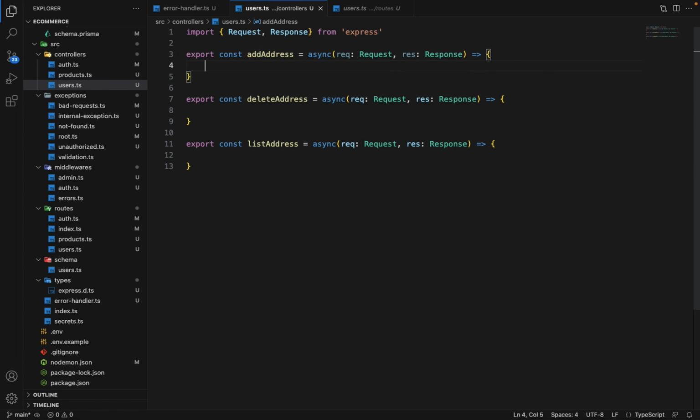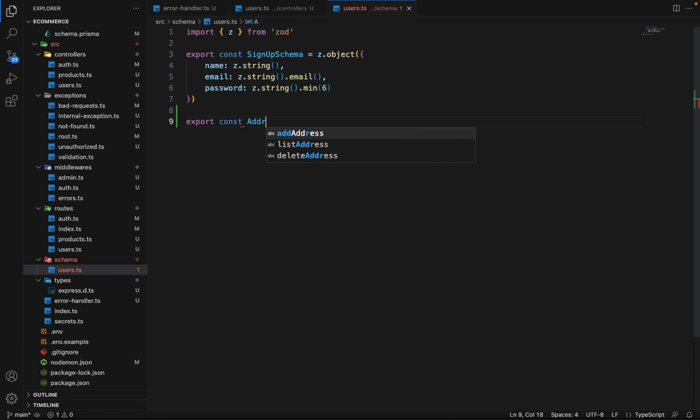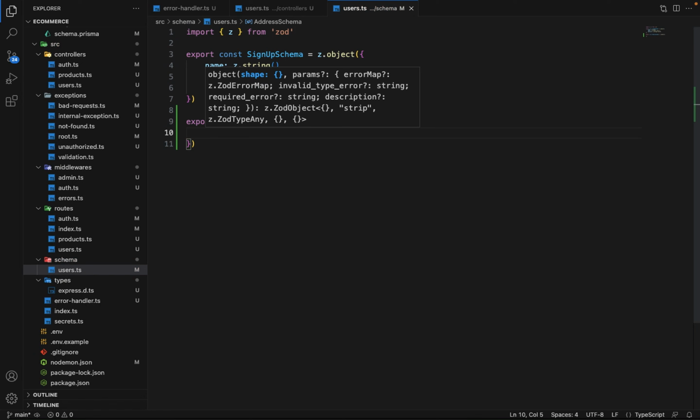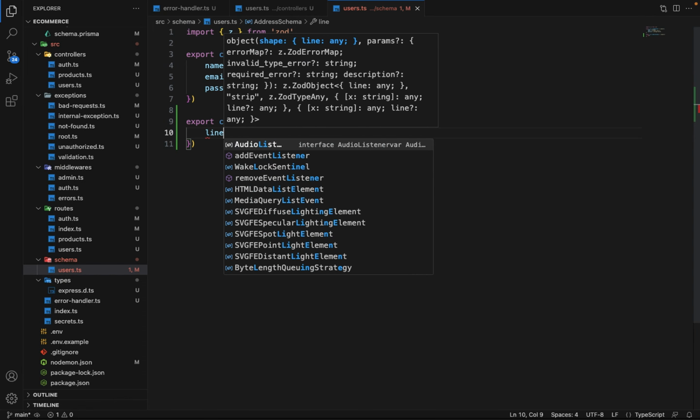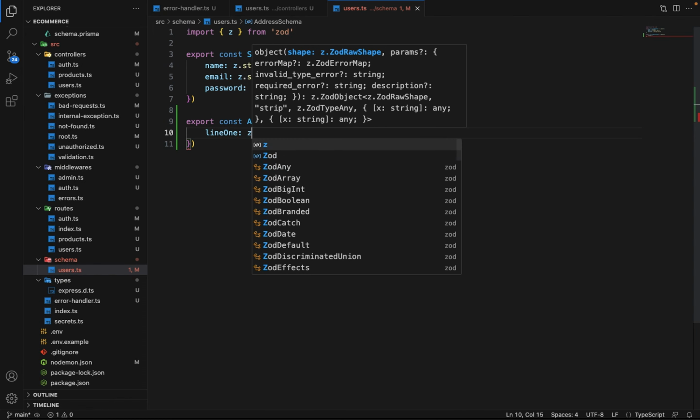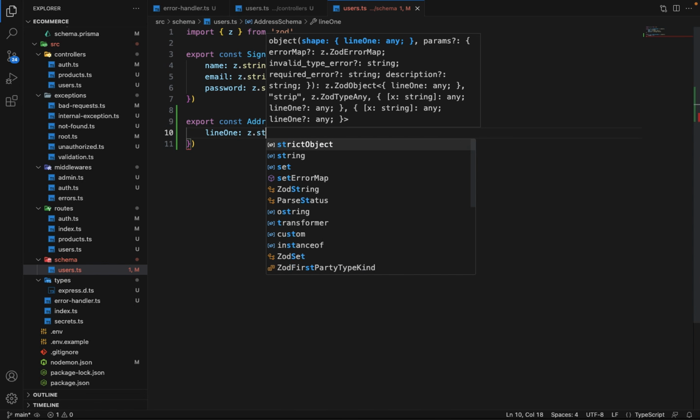So for this, first we need to create a schema. So in the users.ts, let's say export const addressSchema, which is equal to z.object. So for the address, what we need is line 1. It will be z.string.